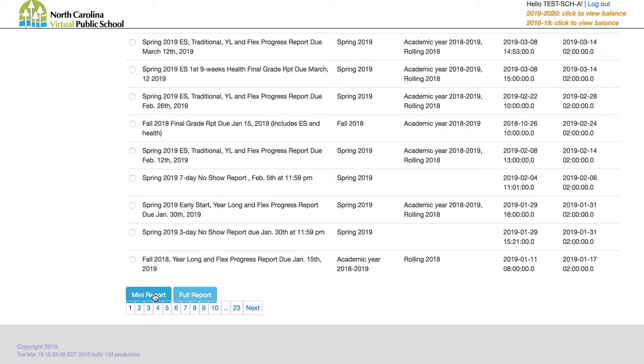You probably just want to run the mini report. The mini report shows all the essential information you need, the grade, the teacher, the SAR data for the teacher. Your data person will need that. The full report has probably just information you don't need, like the student's address and home phone number and parent contact and all of those things. So the mini report is a bit smaller, and it's probably the one that you want there.